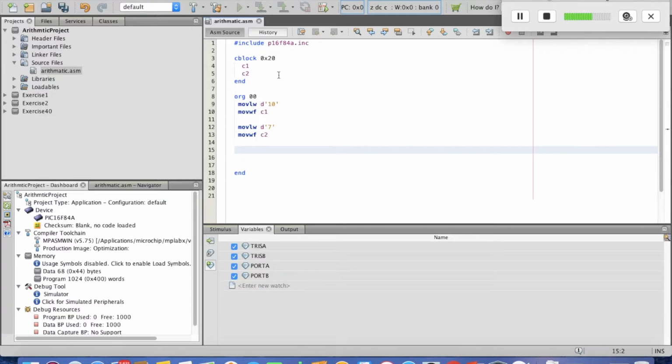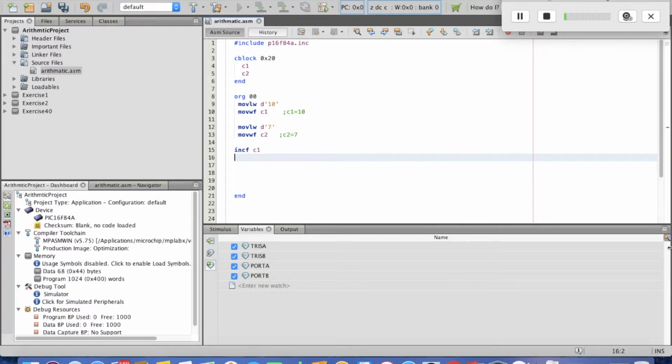Okay, so what we did right now, let's put a comment here. Now we initialize C1 to be equal 10, not minus 10, it should be 10, and C2 will equal 7. Okay, so we can now increment C1, and we can decrement C2.